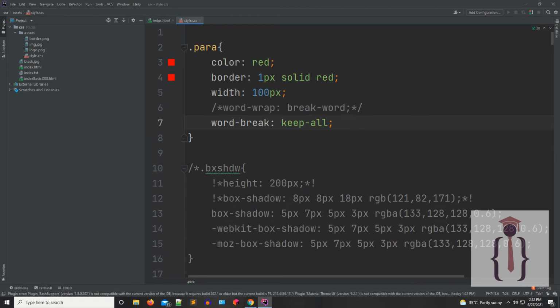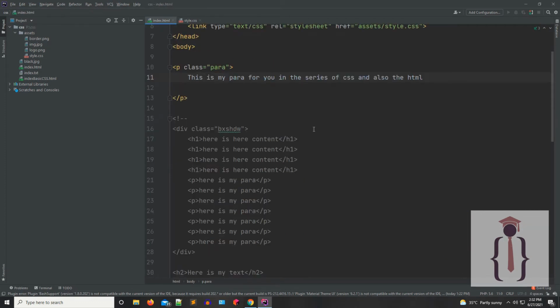Okay, so if you want to add the text vertically or horizontally, how can you do that?